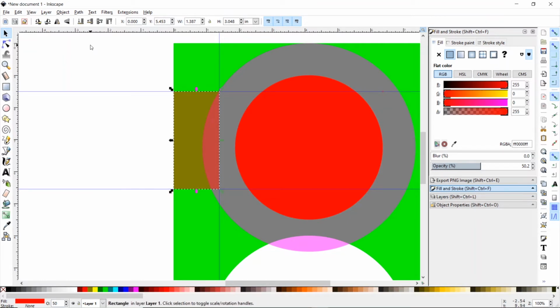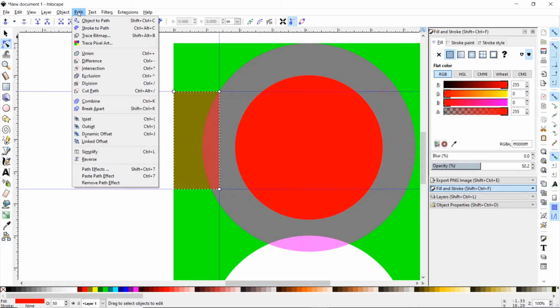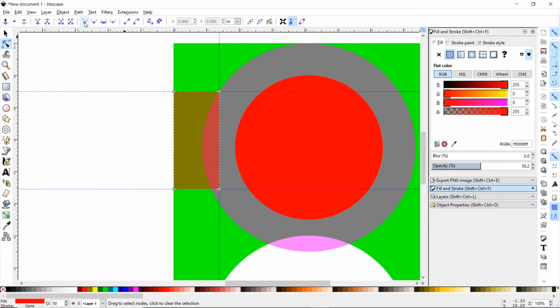Perfect. Now, since we're going to change the points on this, you can view the points by clicking on this. It's got a point there, there, and there, and it doesn't have one here. So what we want to do is go to Path, Object to Path. As soon as we do that, it gives us a normal object that's got the points right here, and we can start modifying those.